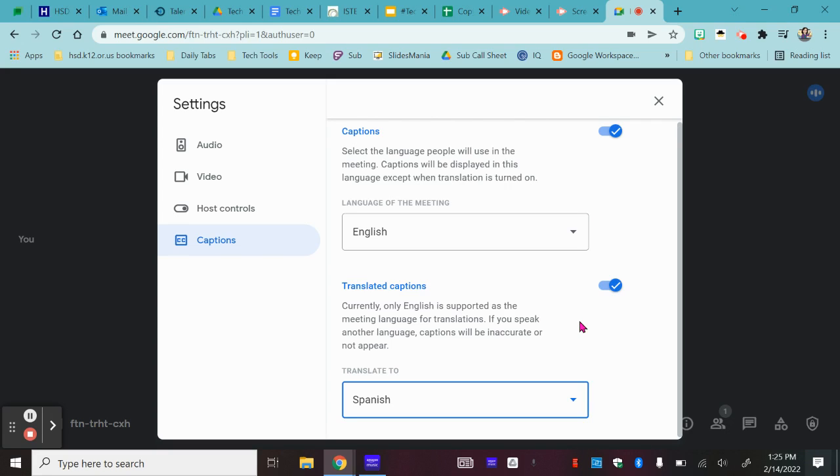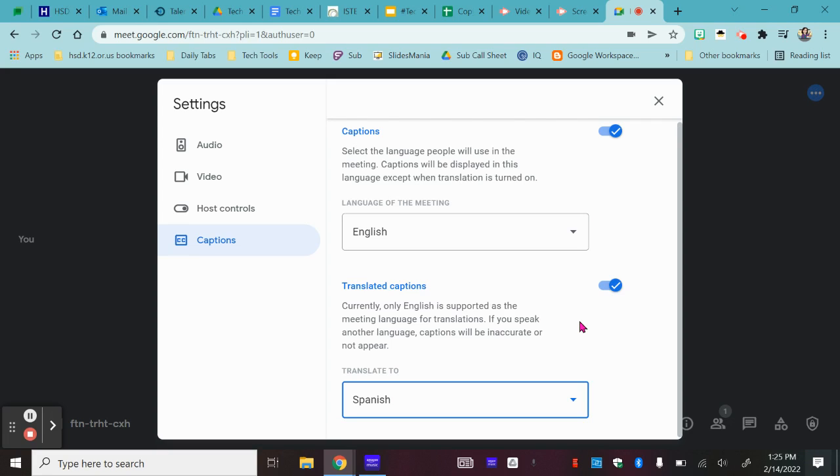So this could be, I think, more useful perhaps with a student. Maybe a student that is in ELD and needs some support with their English to Spanish translation. Perhaps if you have a Google Meet while you're teaching, have that on in the background, have them open that up on their screen and put on those translated captions. Then as you are speaking, just teaching your class, it will translate that into Spanish for the student. So that could be helpful.